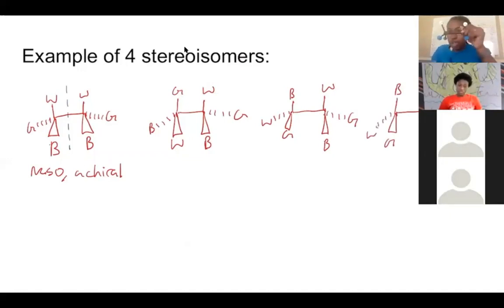So again, remember that the blue, the white, and the green, those are just like the first name for each color of like the little balls on each of the atoms in this model. This meso one is the only stereoisomer here, I believe, that is achiral. The other ones are all chiral, and we will talk more in the week about how to show the relationship between these 3.